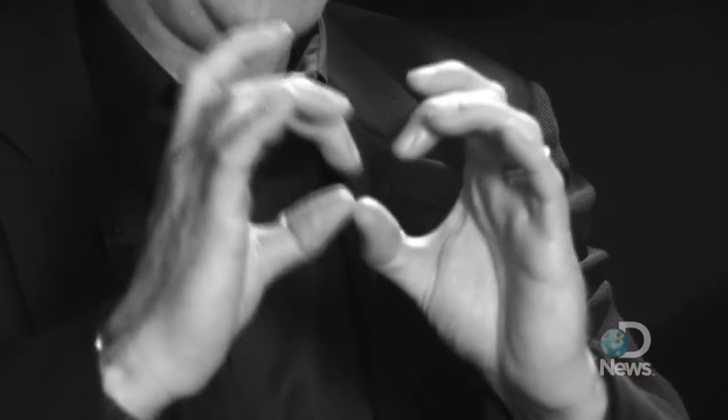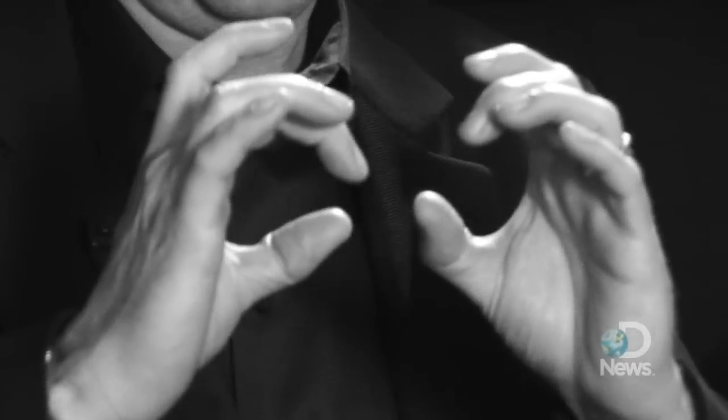You shoot into a beam splitter so that you can get an interocular distance between the two lenses that's less than the diameter of the lenses, because obviously the lenses just crash together and that's as close as you can get. But if you use a beam splitter, one kind of shoots this way and one shoots this way — and I'm geeking out now.